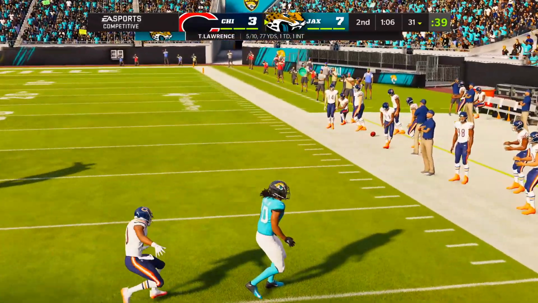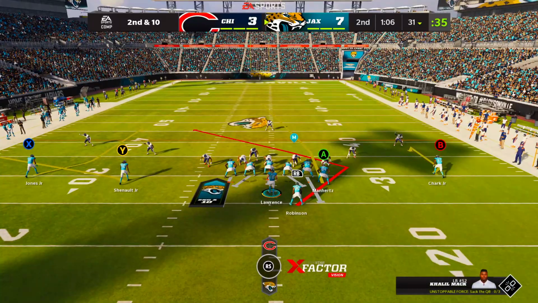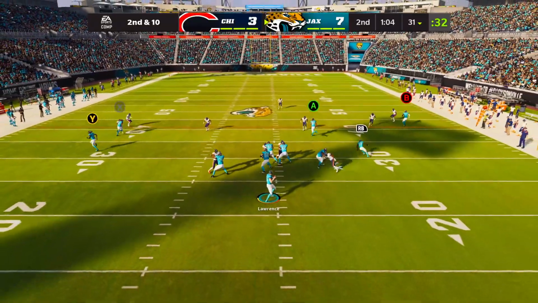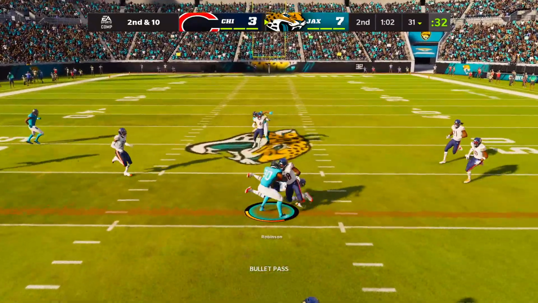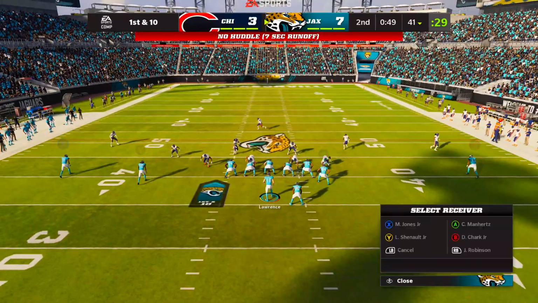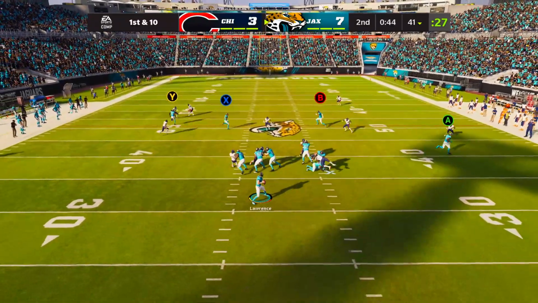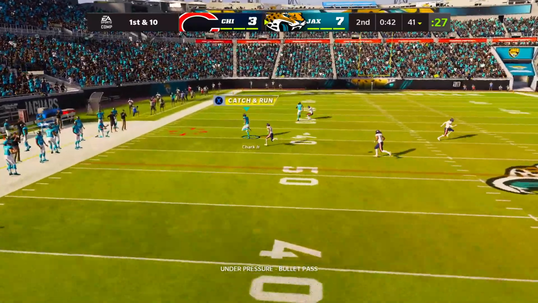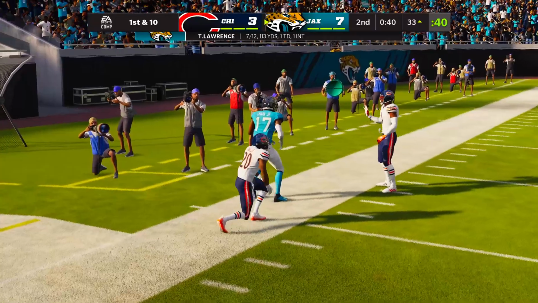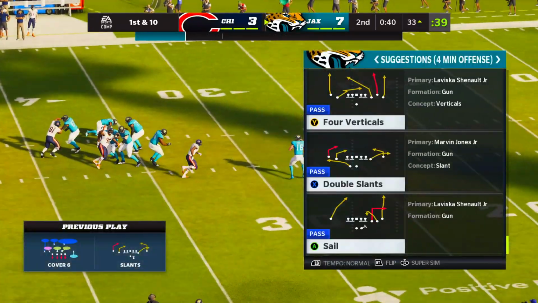And that'll be incomplete. Laviska Shenault, the intended target, but it'll be 2nd down. Here's Lawrence. He's going to drop this underneath for Robinson. And they get him down, but not before he takes it across the 40-yard line. 10 yards there, good enough for a Jags first down. And Sharp calls it in. And he is out of bounds inside the 35. A good pickup there, 26 yards.